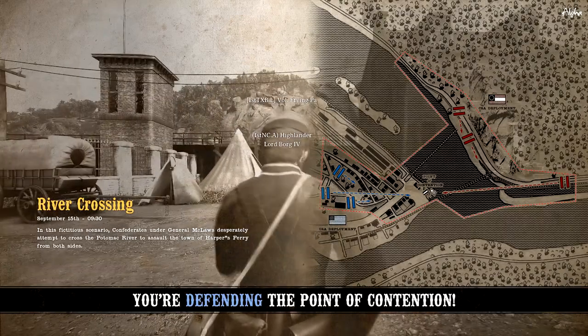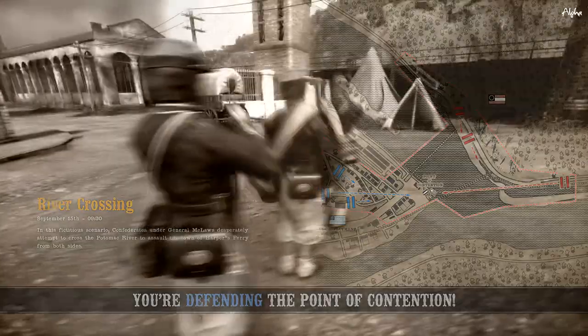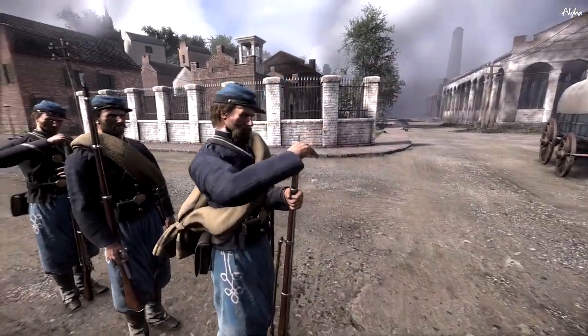Alright, get your reloads in and attach bayonets. Got it. Reload. Yellow, charge bayonets. Reload and attach bayonets. Or fix bayonets.